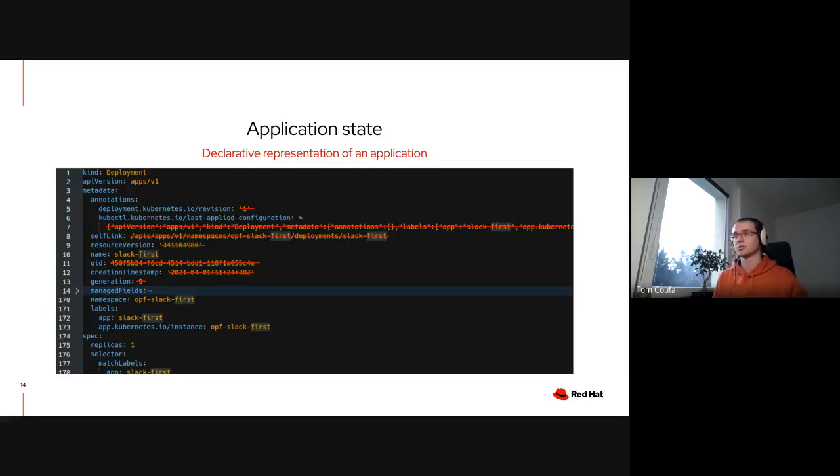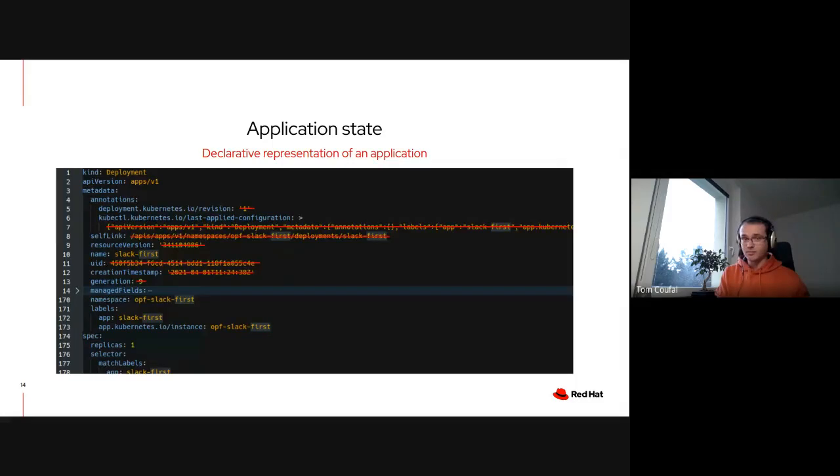I can also introduce changes in here. So that kind of gives you the incentive that application state and this YAML file can exist in different versions, in different states. That I have a state that is live on the cluster. I have a state that is desired and required and tracked in our Git repositories. And there is, for example, another state that is like the internal representation of most of the other things that I may not care about.